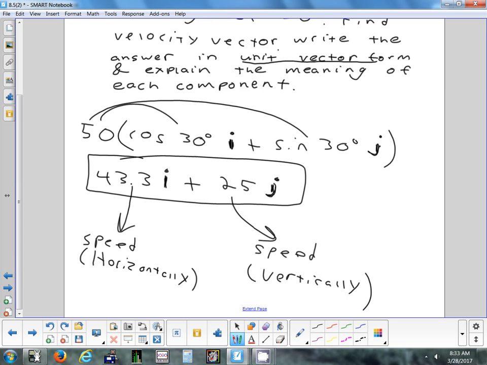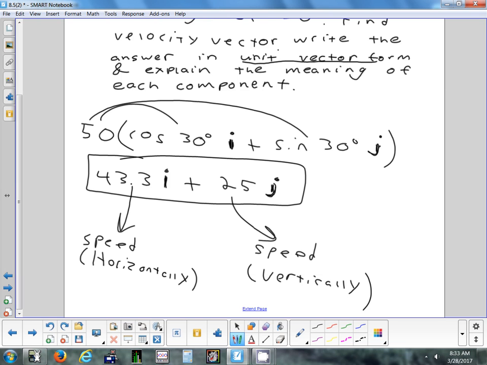So knowing these two speeds, we could find out all kinds of things. We could figure out how far the ball is going to go. But in order to know that, we'd have to know how long the ball is in the air for. And if you tell me you're throwing an object up at 25 miles an hour, we could figure out exactly how long it's in the air for, due to gravity and things like that. And then if we know how long it's in the air for, we could just use distance equals rate times time to figure out how far the object goes.